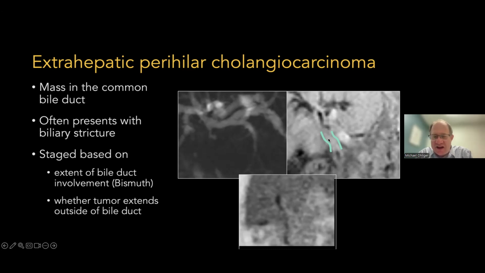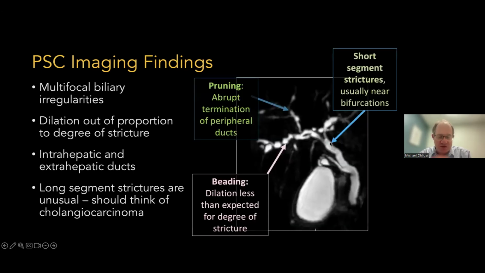So every now and then we can see the mass, but again, usually as radiologists, it's just the fact that there is a stricture makes us worried that it could be a malignant stricture. Now, one of the big things in going from malignant to benign etiologies, we look at PSC, is actually really a huge use of doing an MRCP. And when we do MRCP with PSC, it's the same thing you look for on an ERCP, is really you're looking at the biliary anatomy.